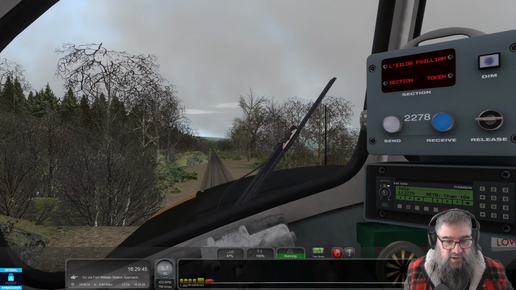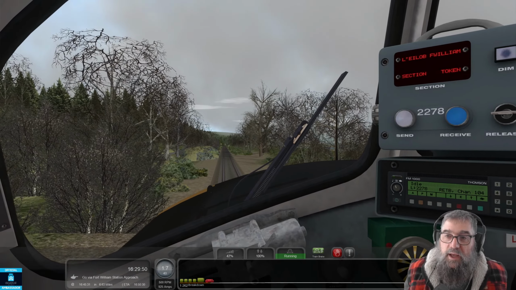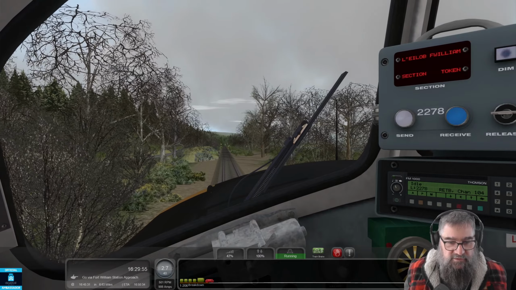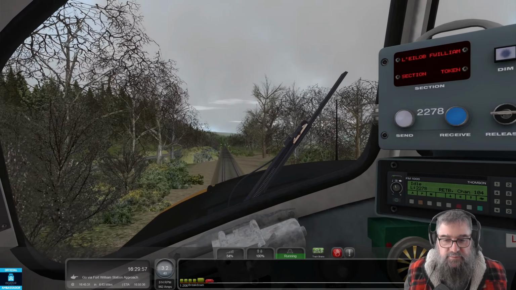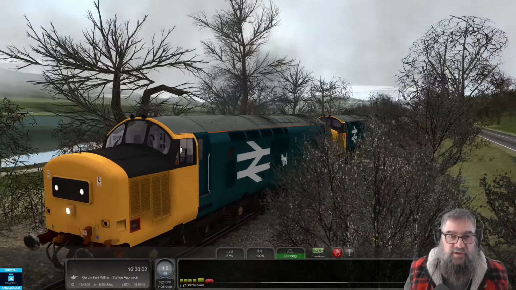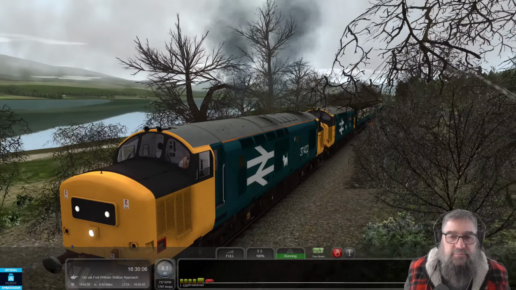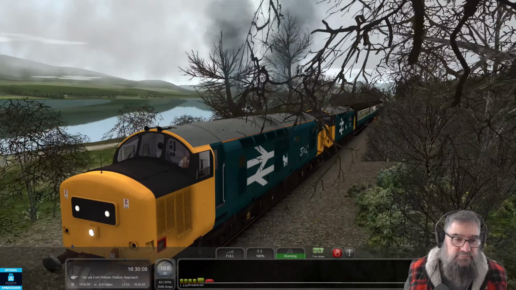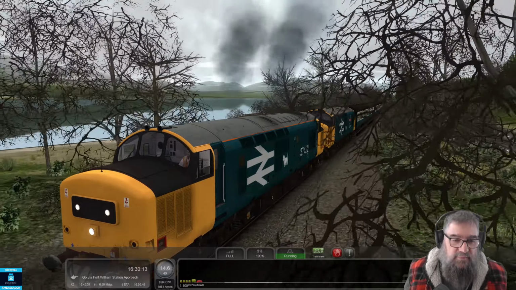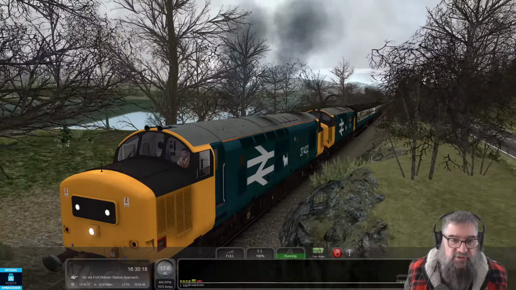So it's two things there. We have an appropriate authority to be on the line, which is a good thing because we're on it. And we have permission to pass the stop board at the station up there, which just makes life a little bit easier. Now it's time for some proper thrash, because of course our passengers are already very late and they just want to get going.